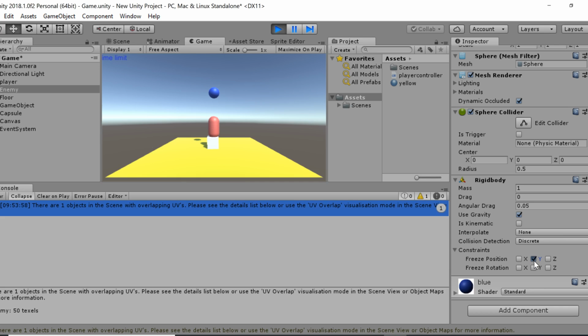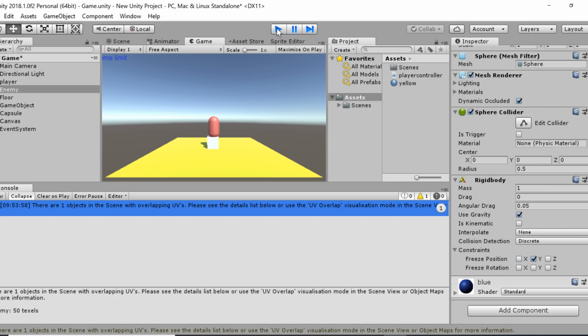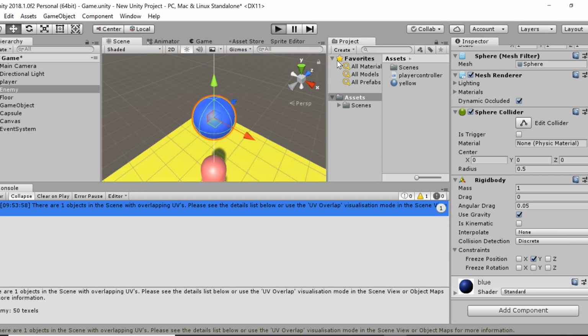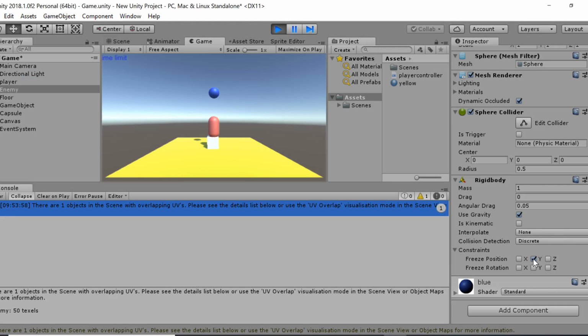So if I unclick Y, it should fall down right here. So let's play it again. Unclick Y, and if you push X, it will freeze the X component.